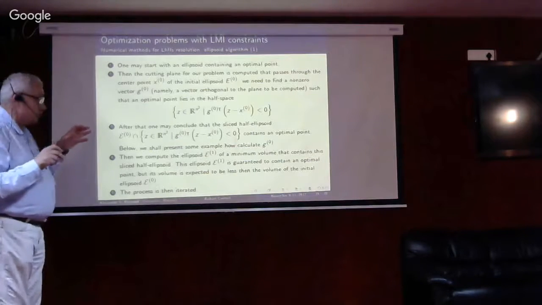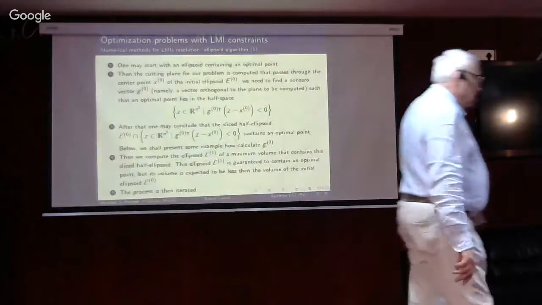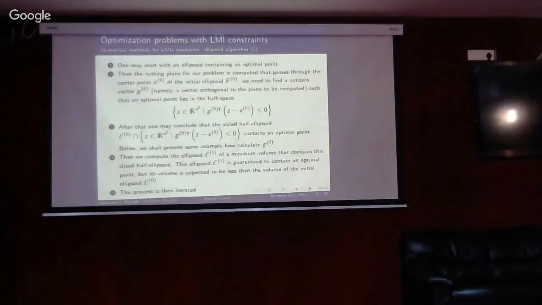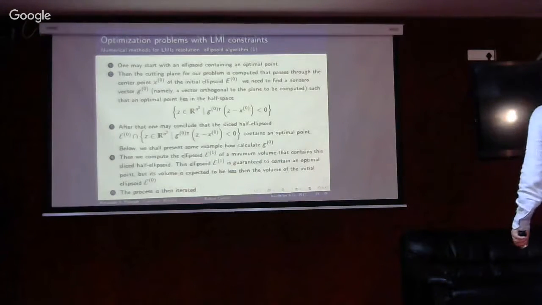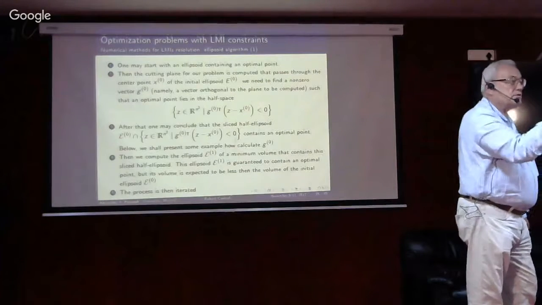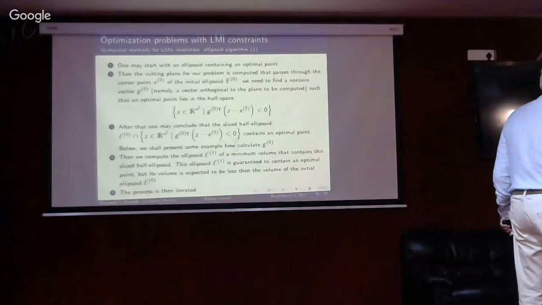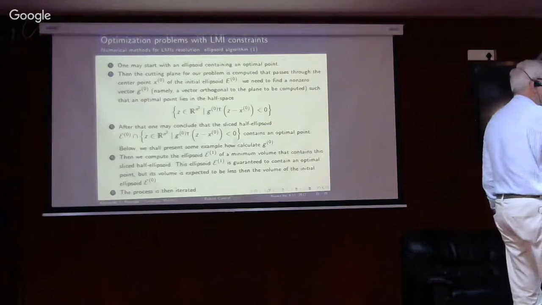Suppose we have some ellipsoid with center at point x0. What does it mean? We considered the ellipsoid always with center at 0, but if not, the ellipsoid with center x0 and matrix P is defined like this: (x minus x0) transposed P (x minus x0). If we consider the center at the origin, this disappears. But in general, this is an ellipsoid in n-dimensional space, for example three-dimensional space, where maybe the center is here and the ellipsoid is like that. The center is not obligatory in the center.